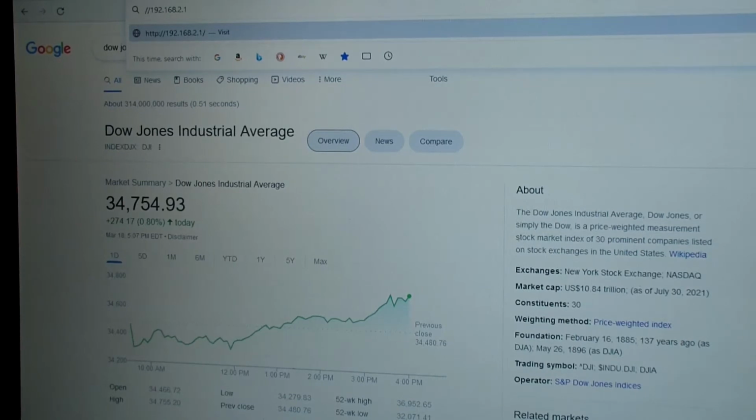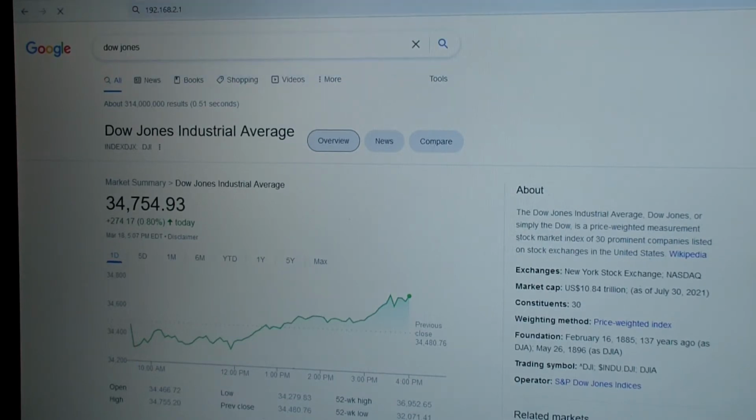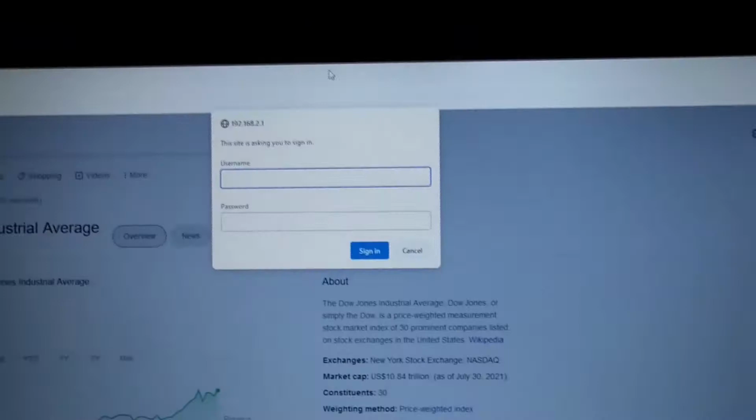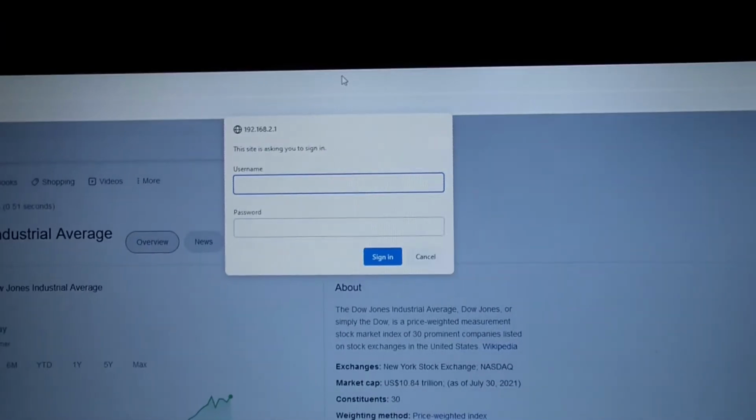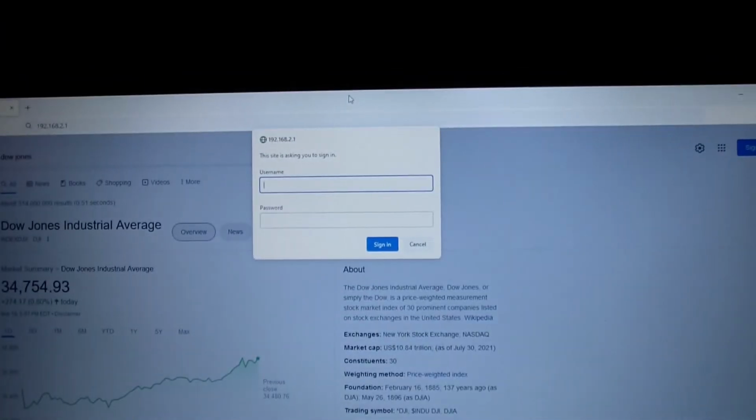So I type in 192.168.2.1 and press enter. I should be able to go into my router and I'll show you basically.